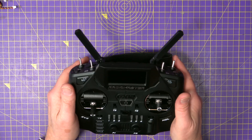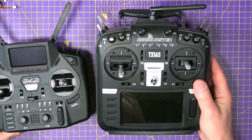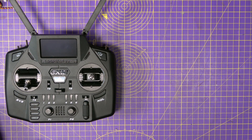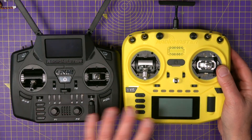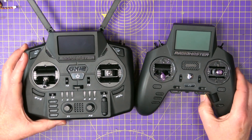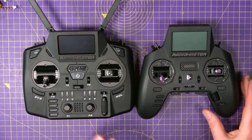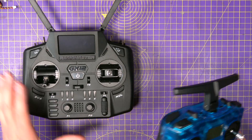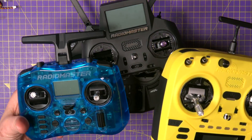The form factor of this is quite different from the current range of RadioMaster radios. To give you an idea of size and scale, we've got the original TX16 here and you can see it's quite a bit smaller than the TX16. Comparing that to the Boxer, it's sort of similar — the main difference is that you've got the display at the top, not at the bottom, and this is still a little bit smaller. In terms of weight, these are about the same. And if I bring in a Zorro, it's actually quite similar in size with the display at the top. These gimbals are exactly the same — CNC machined Hall Effect gimbals, same as on the Zorro. And comparing to a Pocket, you could argue this GX12 is a bit of a mash-up between a Zorro, a Boxer and a Pocket all mashed into one.